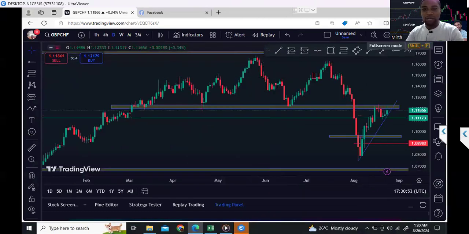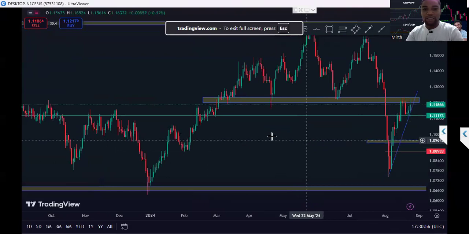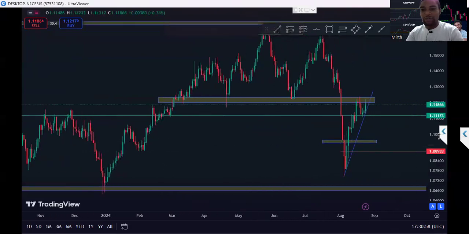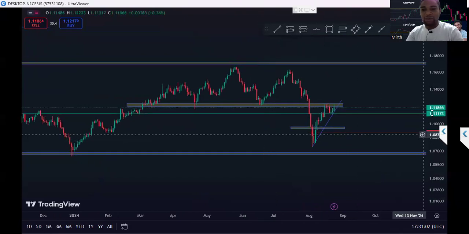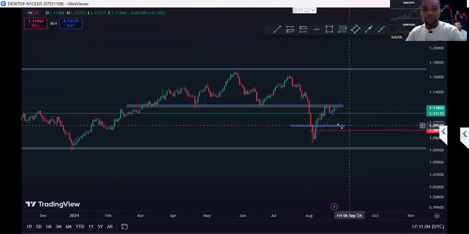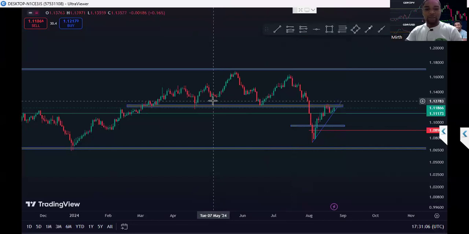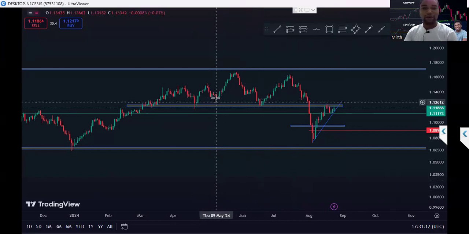So when I come to the daily time frame, I'm looking at what the daily time frame is doing. Number one, I'm checking the nature of the previous correction. If you check this market, look at the way the market corrects. If you check the nature of the previous correction, the market normally corrects significantly.